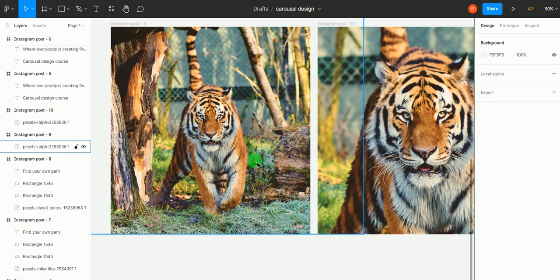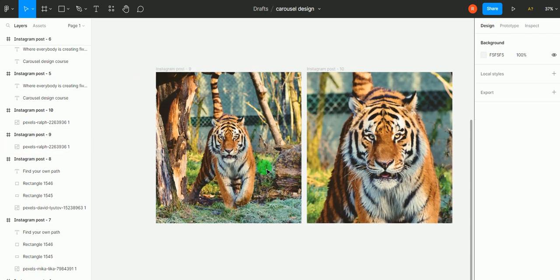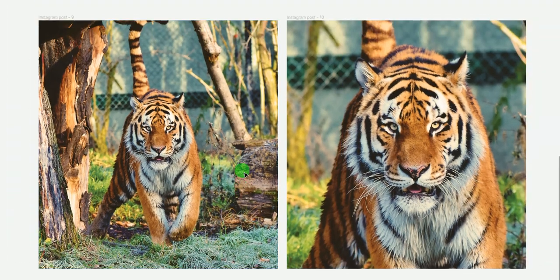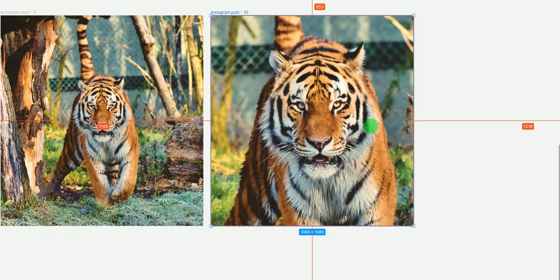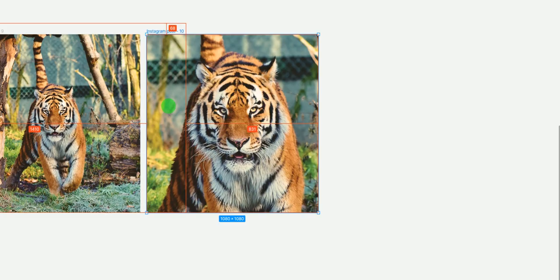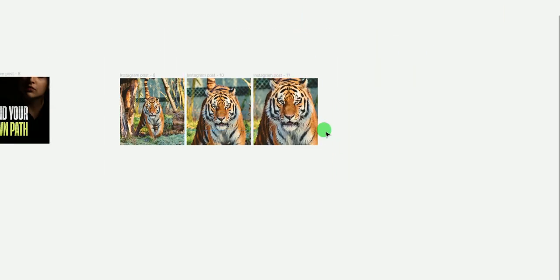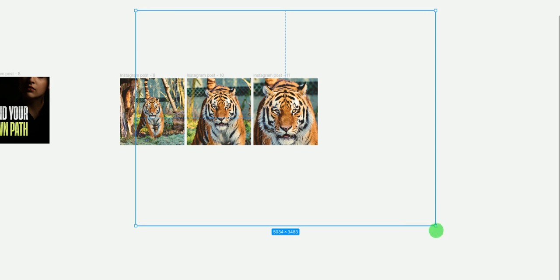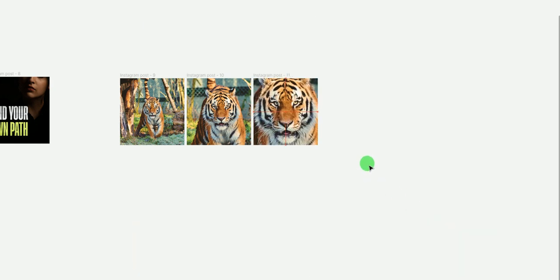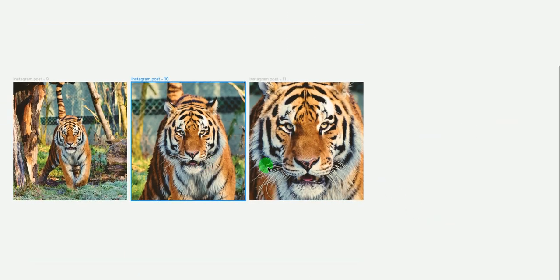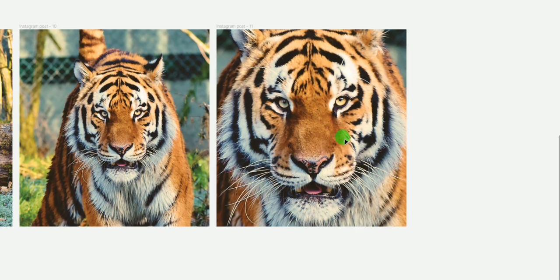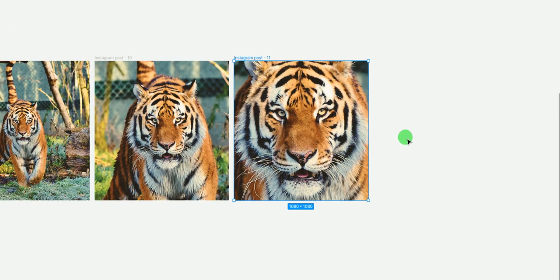Now you can tell me which one looks really cool. In my opinion, at least, this image looks really great because we can see the emotion of the tiger. And what if I scale a little bit more? This shows more emotion, and people like emotion, right?